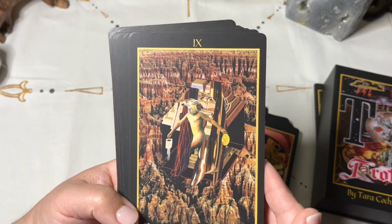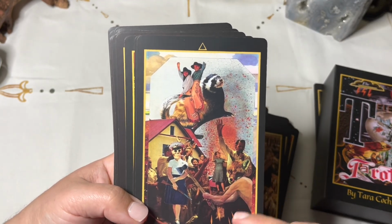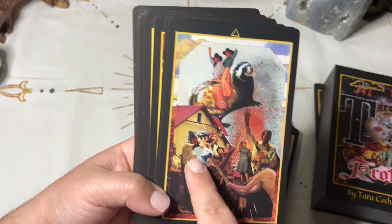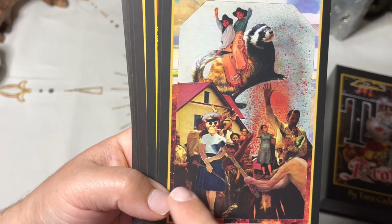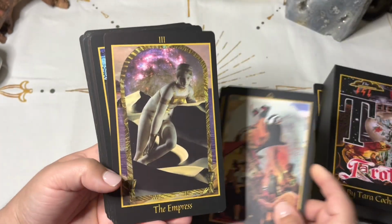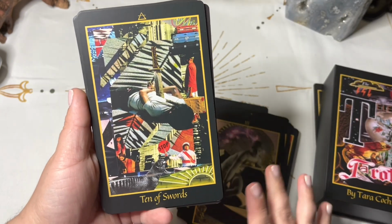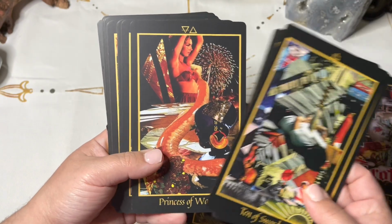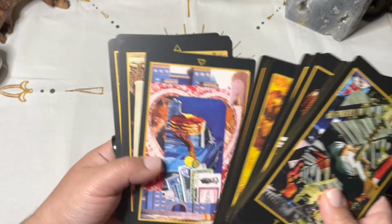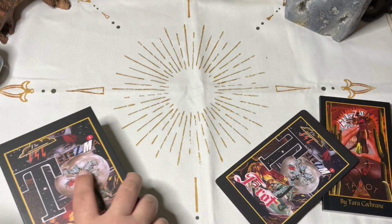Look at this hermit card, like a backdrop of a canyon. I love it. And then you have an exploding volcano in the background with a little fox head and people riding a ferret backwards. And then down here you got this pilot skull smoking with a shotgun. And this Empress card really reminds me of the Moonchild Tarot, or the Starchild Tarot, something ethereal like that. But anyway, this deck is full of sass and I love her, but she's damn hard to shuffle. And that is the Talisma Tarot by Tara Cochran.